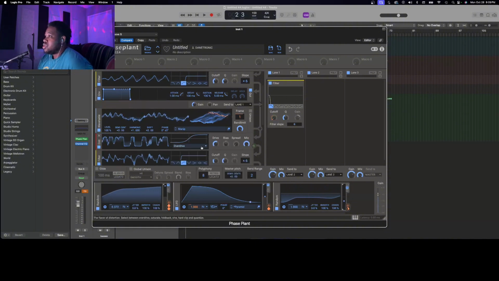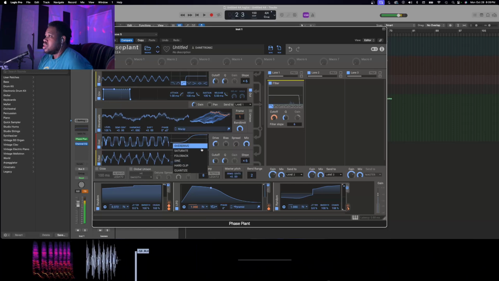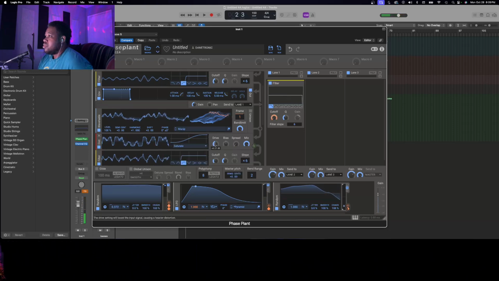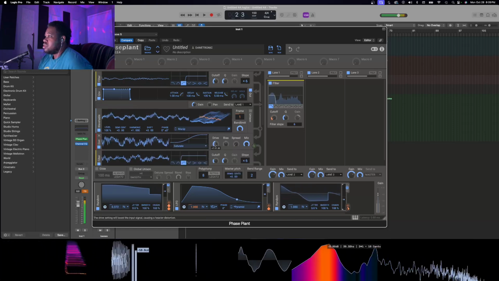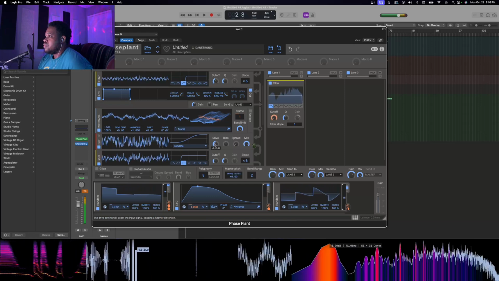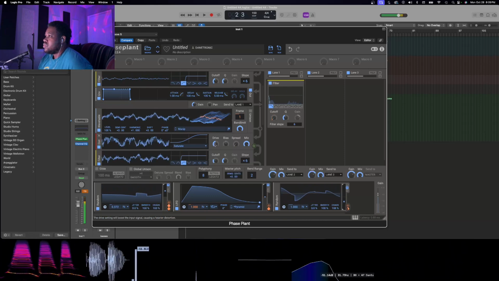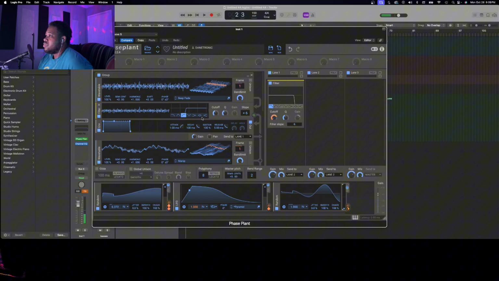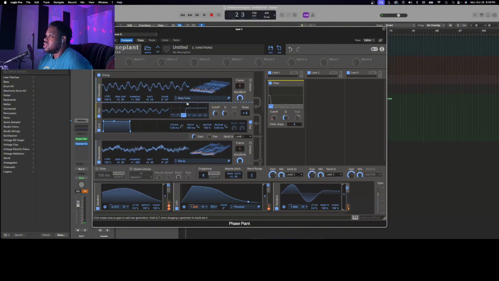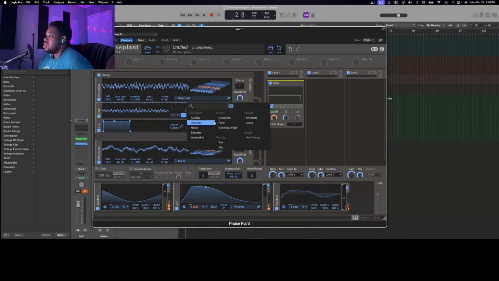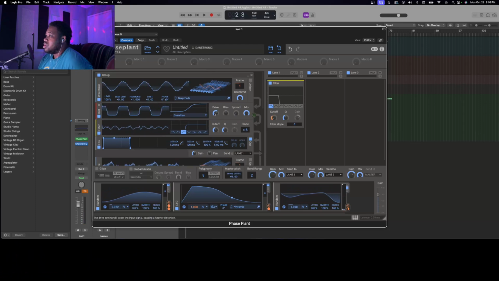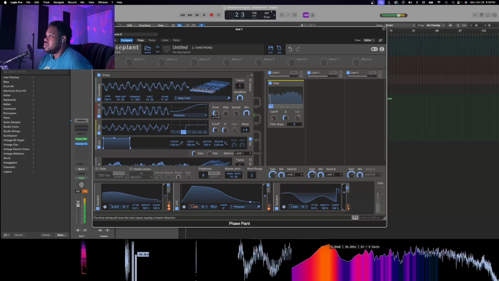So let's add some distortion. Let's give it saturate and probably turn it down. Okay. And then let's put some distortion on this as well. We'll just keep it on overdrive.